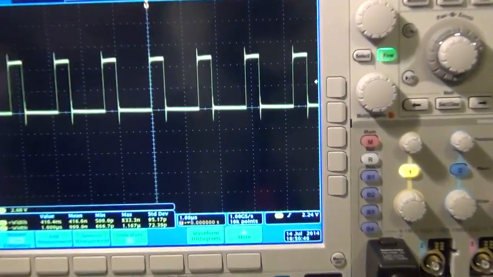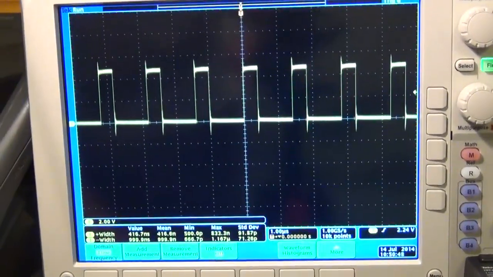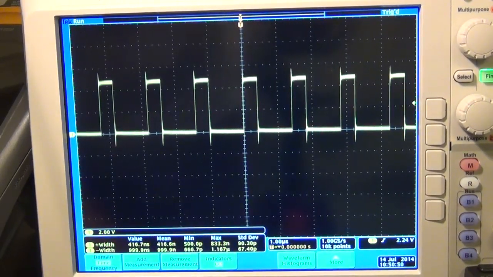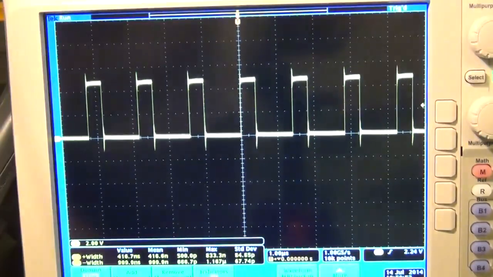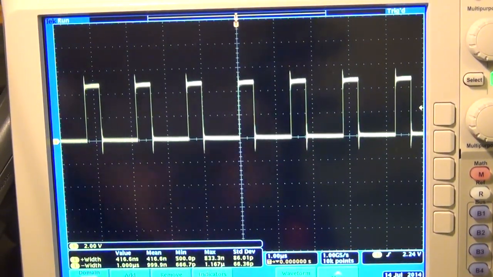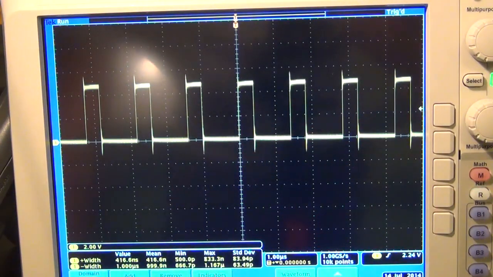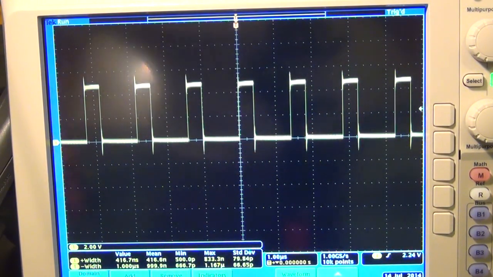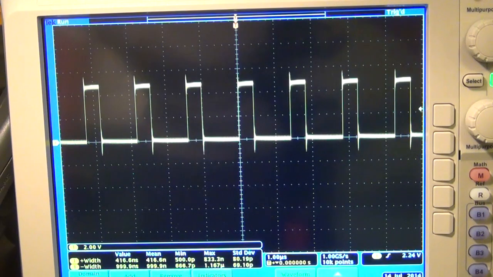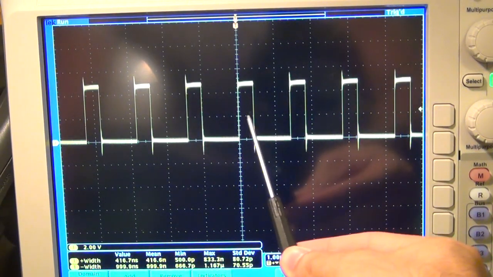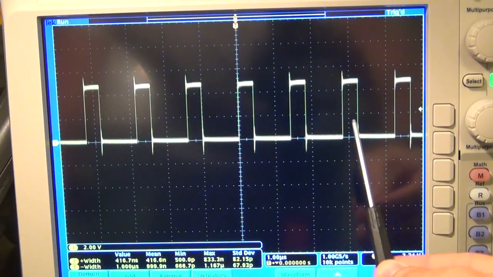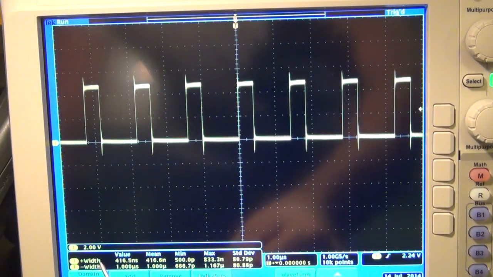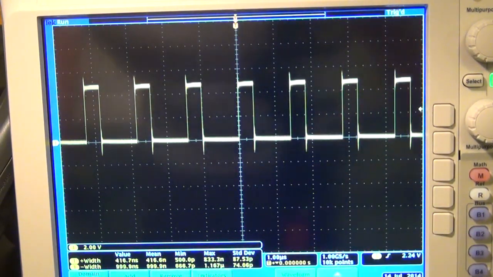And the scope, of course, is able to measure for us the exact width of the high and low pulses as they appear. So here we go. You can see this waveform is repetitive. It should be repetitive because I'm constantly sending bit 0 over and over again. So it has a high period and a low period, a high period and a low period. And the high period's width is 400 nanoseconds and the low period is 1 microsecond.